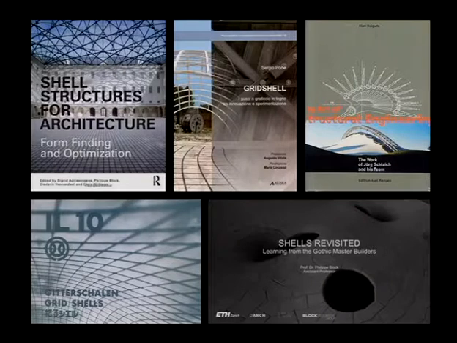Another interesting book, which you find probably at the library, and I'll try to upload something in PDF if I'm allowed to do that, Shell Structures for Architecture. You'll find several chapters in which there is a little bit of an overview. It's very difficult to find a book that collects all the information about this topic, but this book tries to do that, and it was just released in 2014, so you'll find everything about concrete, steel, timber, and masonry on this topic. In some chapters it's a bit more technical, but it's done for both architects and engineers.